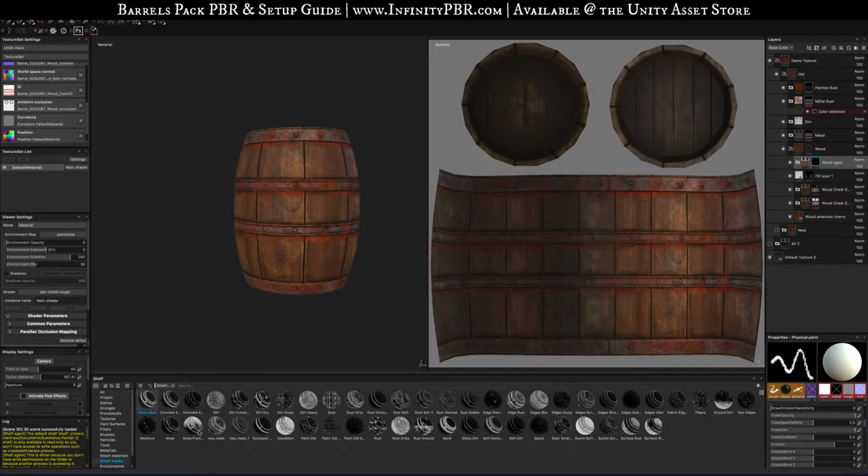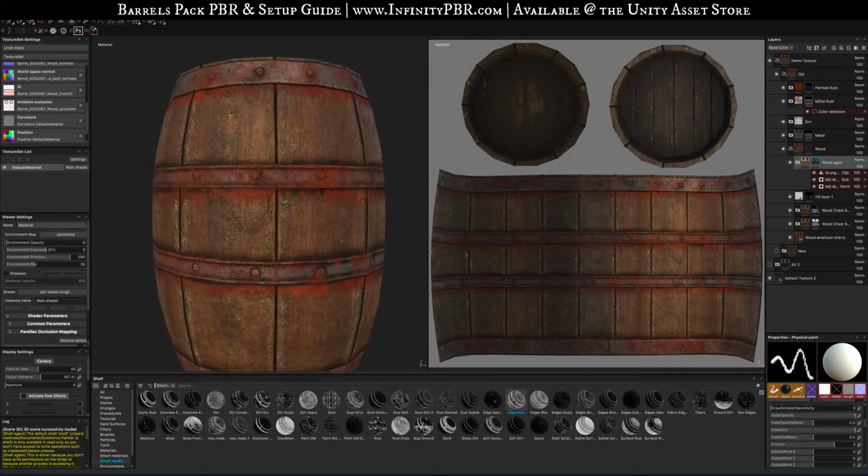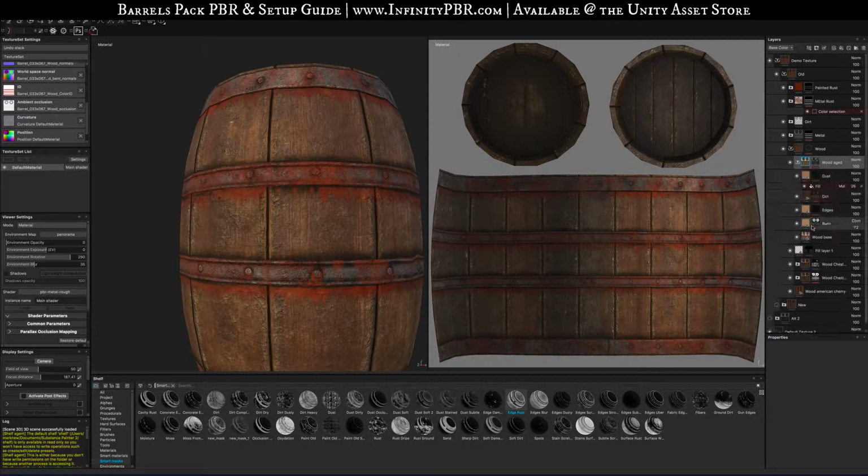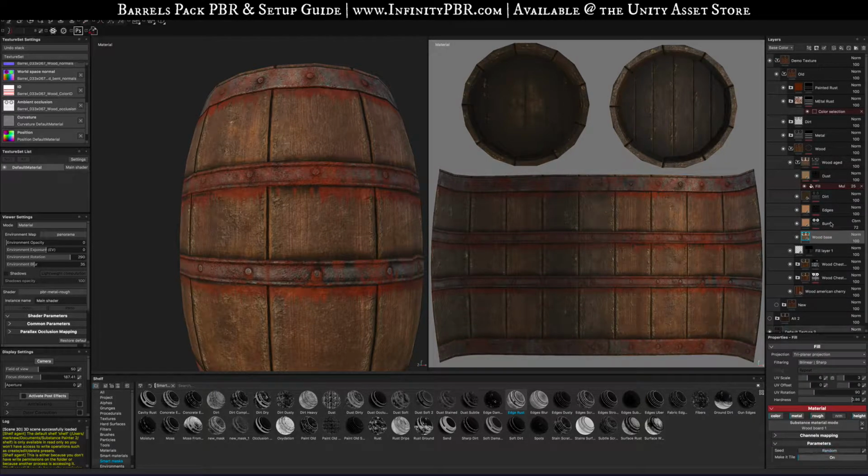Cavity rust again. It's probably too much. I want a little. There we go. So that could work. There's a lot of options. And I really just enjoy playing around, seeing what works. So this one could work. Just adds a little rough wood all around. And then I can go to the wood itself and adjust the colors and whatnot.